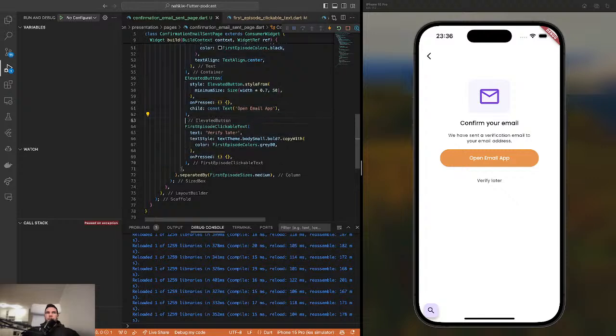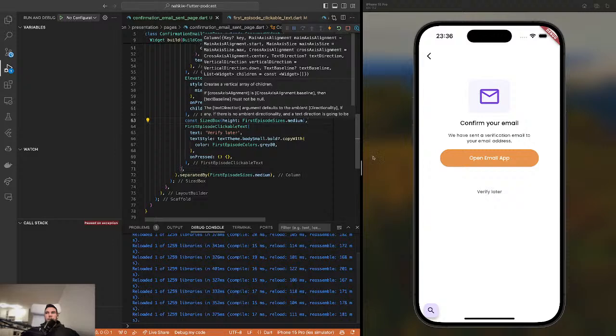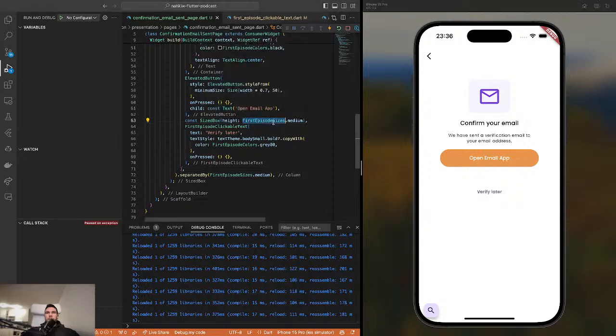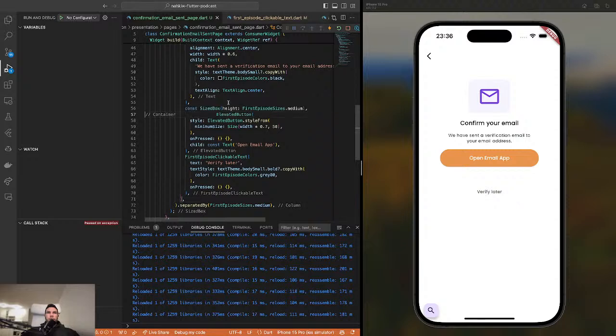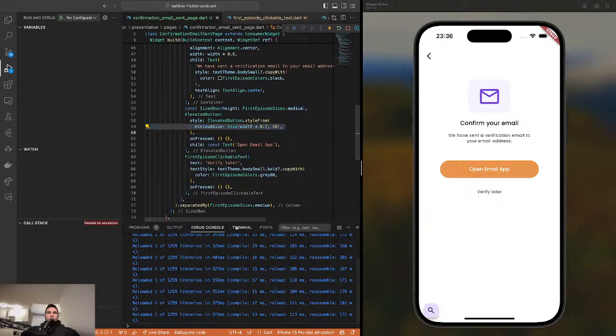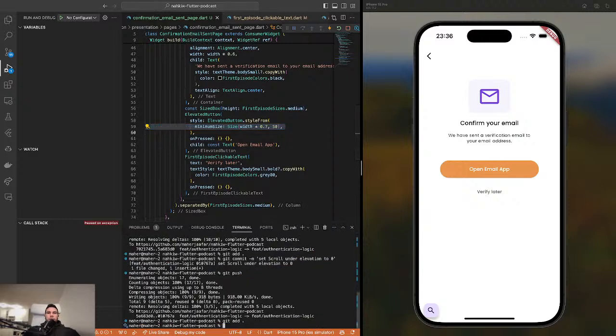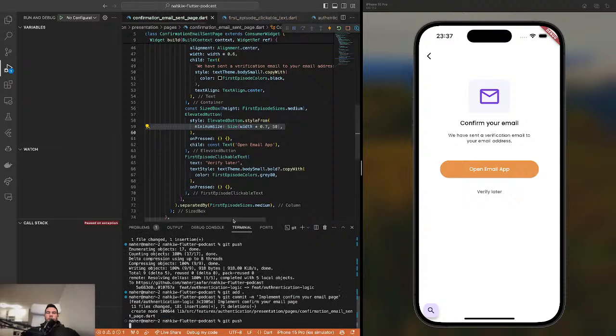So the verify later could have extra padding, which is this verify later. Or maybe the actions could have extra padding here. Yes. So now we could have git add, git commit, implement, confirm your email page, git push.